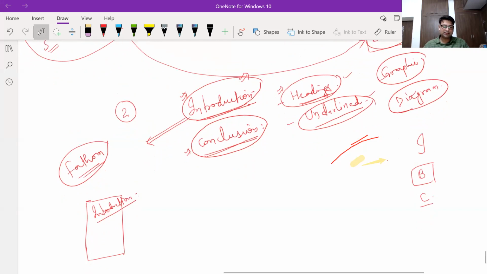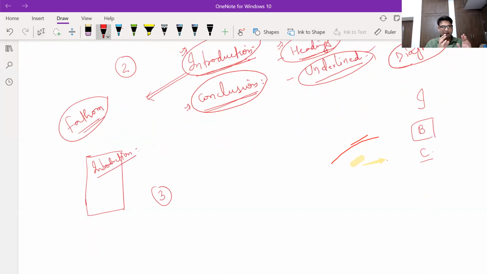Now, this is not the only thing. The third thing that I normally see: you have understood the question, you wrote a wonderful introduction, you gave headings, you have underlined, you made graphics and all, but whether you have put the entire answer in a proper structure or not. Now, what is the structure? Structure, as structuralists like Levi-Strauss say, is basically in your unconscious mind, patterned in binaries, hot, cold and all. So your mind starts building structure after some days, when you have sufficient fodder in your mind, so you can automatically structure any answer.